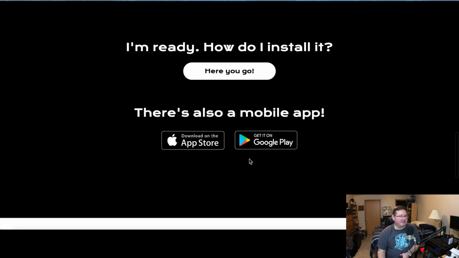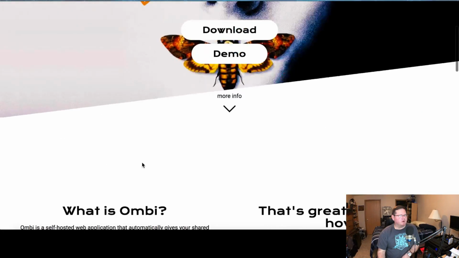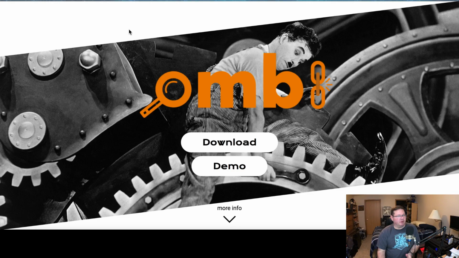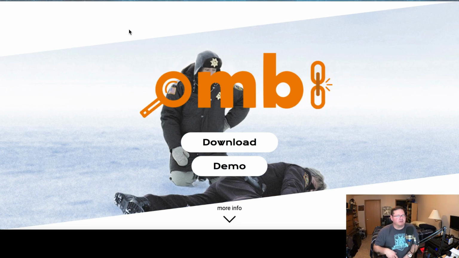And another cool thing, it's in its infancy, both this Ombi program and the apps, but I did get the Apple App Store app. And it's interesting. It's pretty basic at this point, but it does get the job done. They've got a couple of kinks to work out of it, but it's a good program. So if you're looking to do this, you can get Ombi and connect it, and I'll go through some of the other settings of some of the other programs like Radarr that I ended up having to install as well.